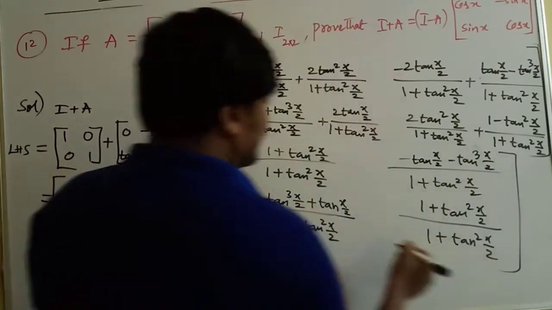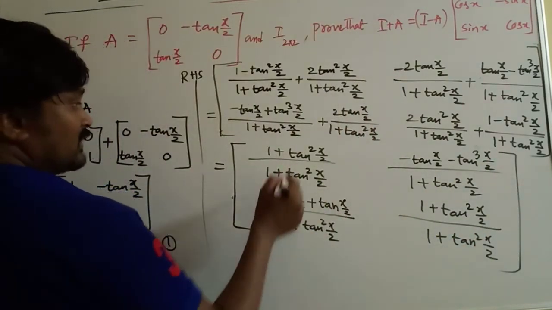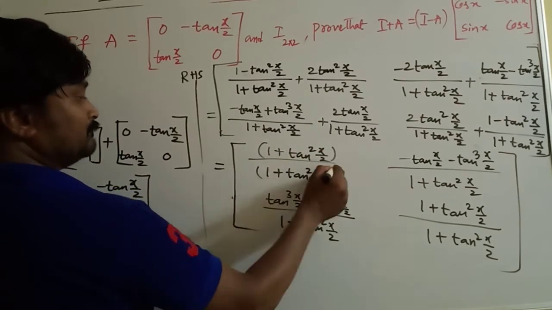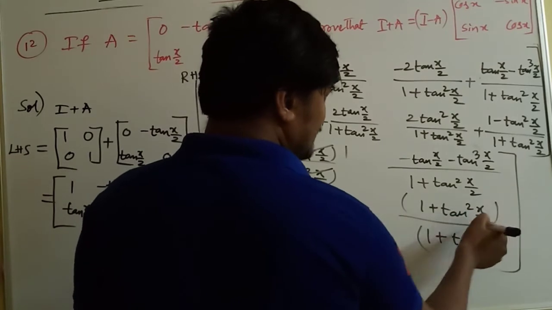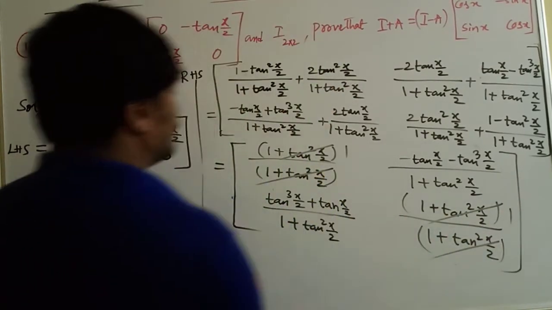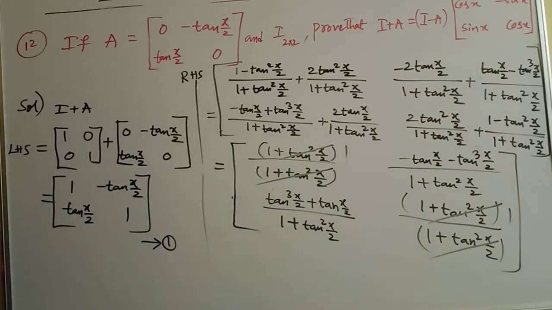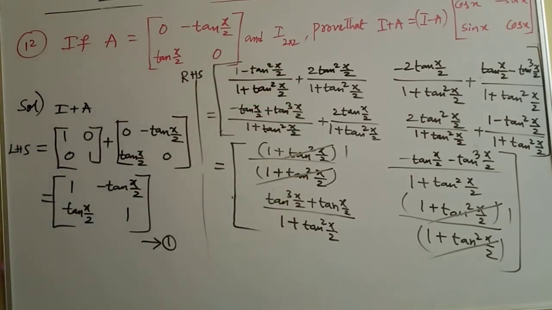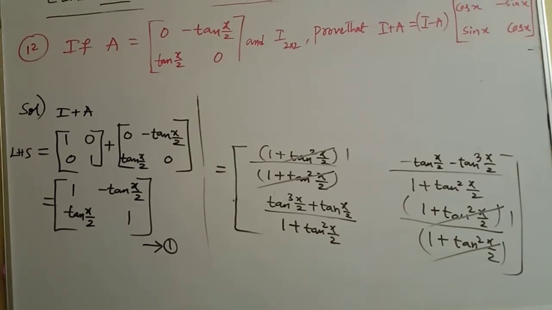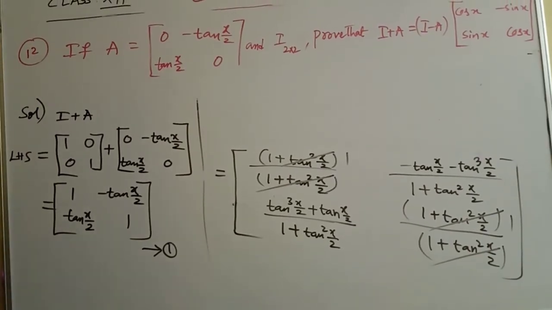Now first in this, is any simplification possible? Check. These both are same, cancel, get 1. Again these both are same, cancel, get 1. So for the remaining part, again I'll rub this part and write again so that you can understand clearly, otherwise it is very difficult for you. Okay, next what we can do here.